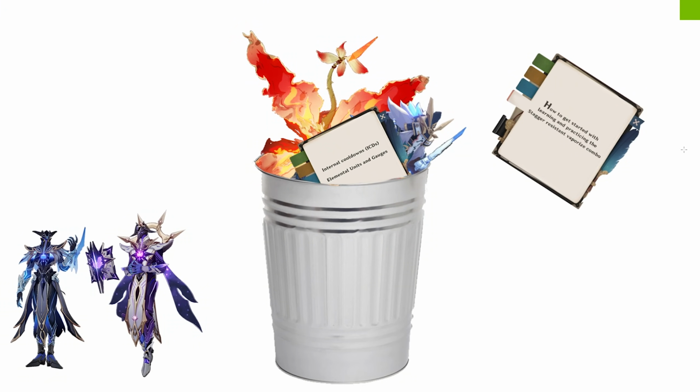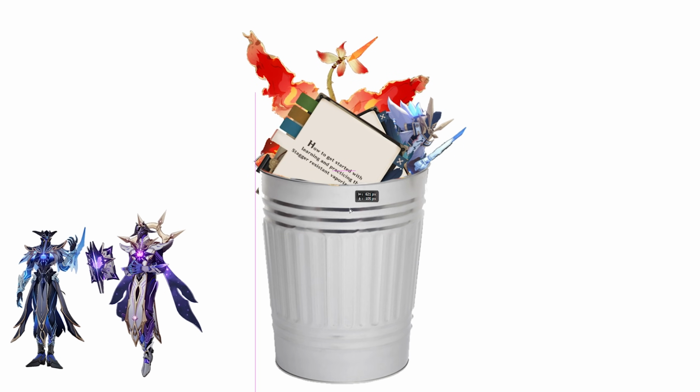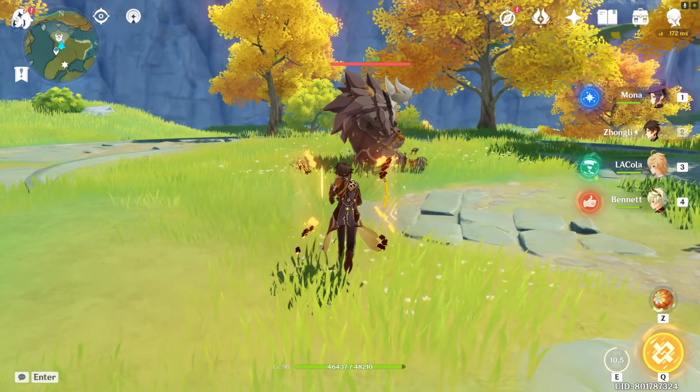How to get started. So if you had listened in the very beginning, and now you have an understanding of elemental units and gauges and ICDs, using this knowledge we can incorporate this to use it on high stagger resistant enemies. So let's use the Stonehide Lawachurl. This is a perfect subject to test out your high stagger resistant Vaporize combo.